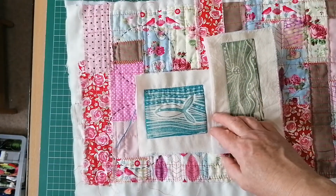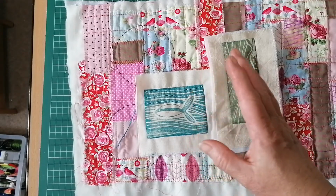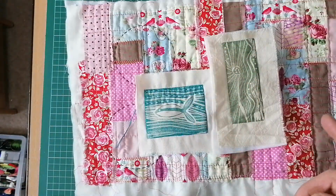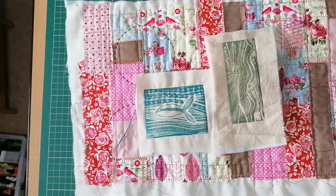Anyway, the other thing, sorry, it's just come to me, is grab a piece of fabric with a nice print on it. I want to show you that. Hang on, bear with me, 2 seconds. Sorry, 2 secs, I'll be back.